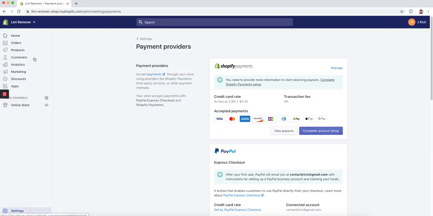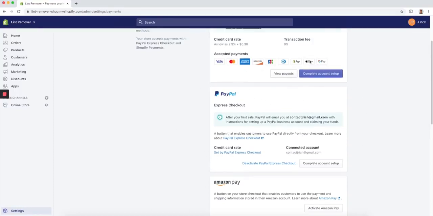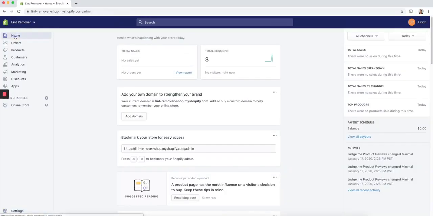So really, really simple. And after you do that, you also want to make sure that you have your PayPal account set up as well, so you get paid through PayPal. PayPal is another option. You don't have to do PayPal if you don't want to, but a lot of customers do pay through PayPal, so potentially you'll miss out on a lot of sales if you don't offer PayPal to your customers. So once that is all set up, you are then ready to get paid, and we went over everything. So then it is time to launch.